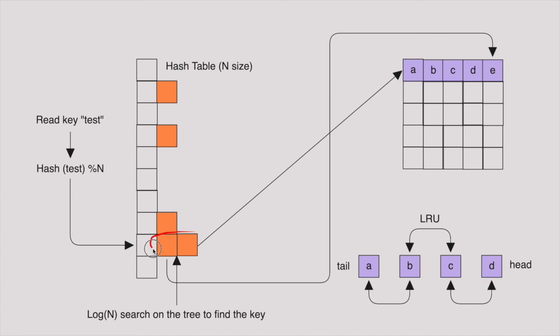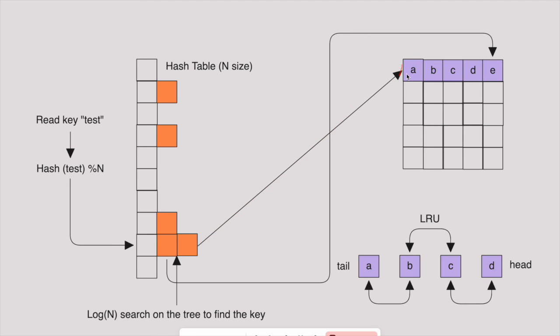If we have a collision, it means that we have multiple cache items under the same bucket. So this way, these multiple items would be stored in a tree, and we would use binary search or some sort of log n search algorithm to find an item that has to be returned back to the client. To find that key, we would need to go through the tree and compare the requested key with the tree node's keys until it matches. Once it matches, we know for sure that this is a link for the object that is requested.